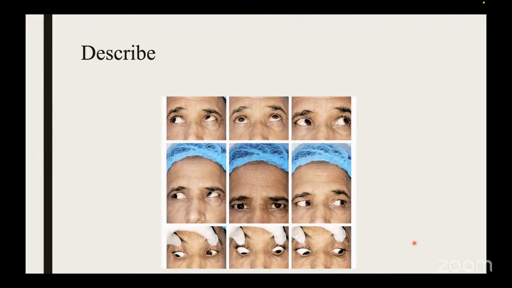So I can ask the history about diabetes, hypertension, but to rule out, I will ask about any other focal neurological deficit or any body weakness. And then in examination, I will check the vision, and I'll do the extraocular motility examination: the cover-uncover test, the alternate cover test, and the prism cover test to check whether this deviation is equal in all gazes or varying, to differentiate between paralytic and comitant, incomitant.